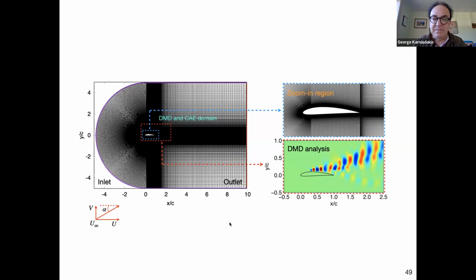Thank you. Somebody suggested to me to use the DMD modes as an input to the trunk net of the DeepONet that we have. I don't know if anybody has done it, but maybe it sounds like a good idea, because we use the POD modes in the trunk and we got good results. Using the DMD modes may be a good idea actually in the trunk. Nobody has done it so far. Actually, the people from Air Force suggested that we try that.